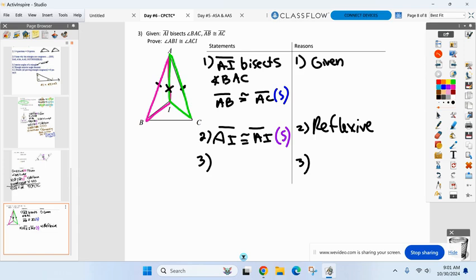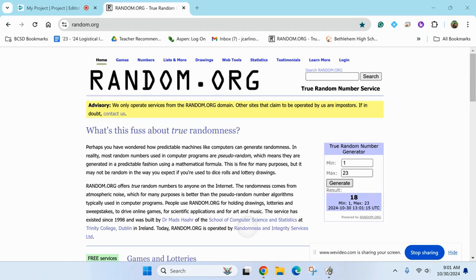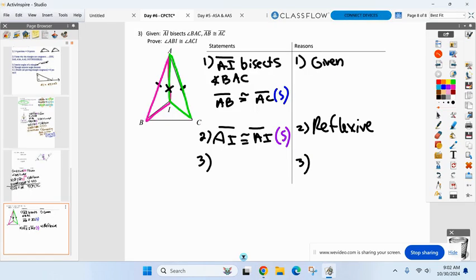All right, one more. I need one more pair up here to get those triangles congruent. Where is it going to come from? Oh boy, here we go. Let's try that again. Zoe, anything? It's going to come from a given, Zoe, that we have not used yet. What given have we not used, Zoe? Okay, here we go. There's that darn word again, right? Bisects. Bisects angle BAC. So if angle BAC is getting bisected, that should leave me with two congruent angles.